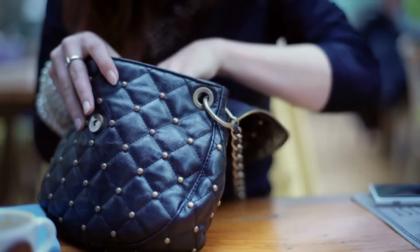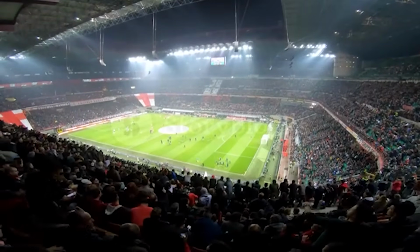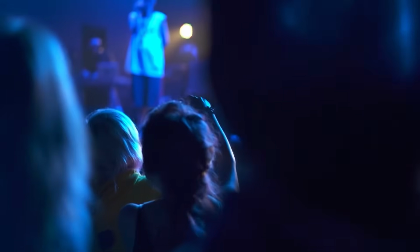It's much easier to sneak up behind someone, so by virtue of you being a more difficult target, you may not be targeted at all. This is also going to help you with safety because often for these drive-by stealing scams, the vehicles have to get very close to you, which can be quite dangerous. Placement of your valuables while in restaurants and bars, as well as at sporting events or concerts, is also very important.